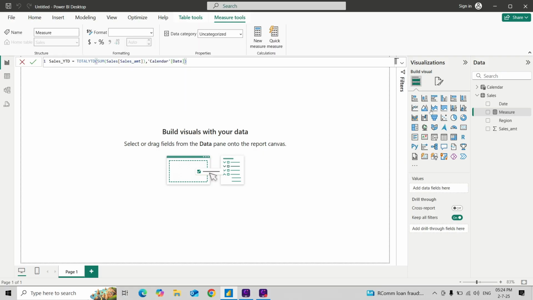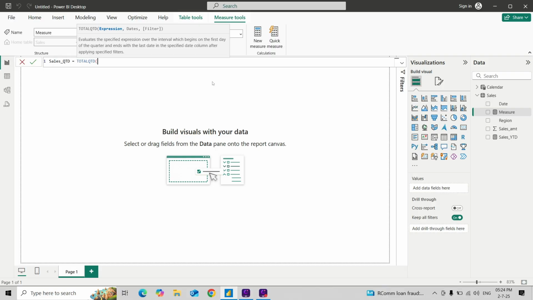I'll enter the first measure. Similarly, I will create another measure as sales QTD, which is quarter to date. I'll say again TOTALQTD, into bracket.